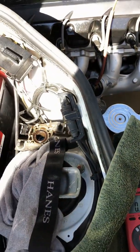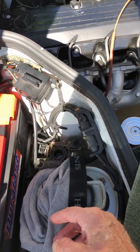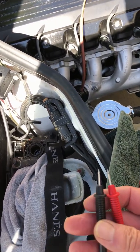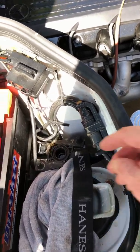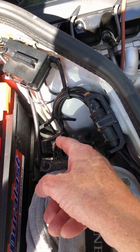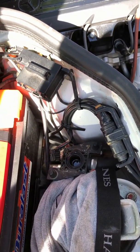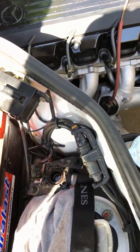Once I get that done, then I'm going to hook everything back up and then hook the probes up with the electrical connector connected and see if I have 12 volts coming to this thing. See if I get the heater working, because it's always nice to have heat during the winter time. Anyways, that's about it for now.